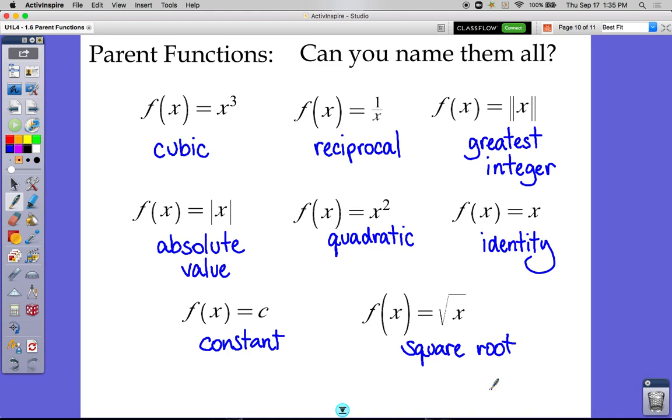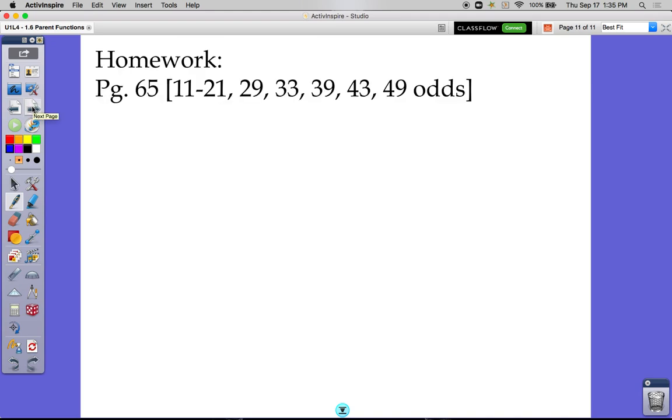The other important thing that we want to make sure we can do is graph the general equation, because at some point we're going to learn how to make those equations move. We're going to transform them. We're going to make them go up, down, left, right, stretch, shrink, all that stuff. But we have to first know what the original is supposed to look like so we can make changes to them later. So there's a homework assignment.